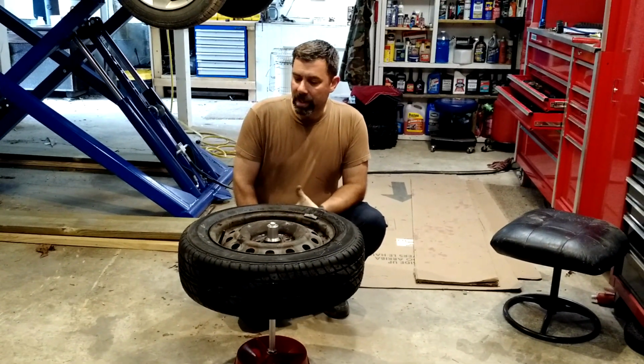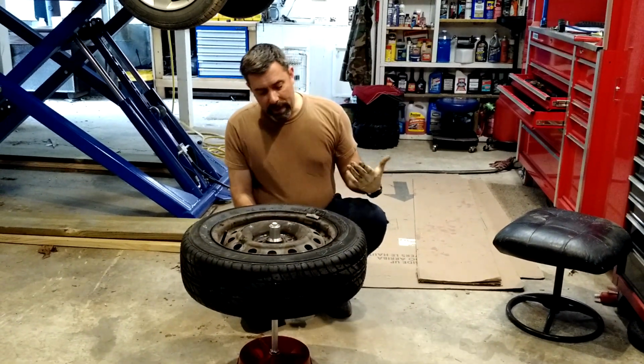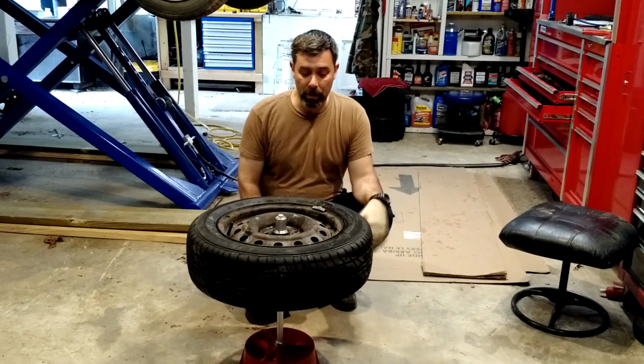These are going on the rears. If I notice a vibration, I can always pull it back in and rebalance it. So really kind of nice. I was able to reuse the wheel weights that I already had. I did buy a pack of steel weights, but didn't end up needing any. The other tire balanced perfectly, and this one was pretty darn close.